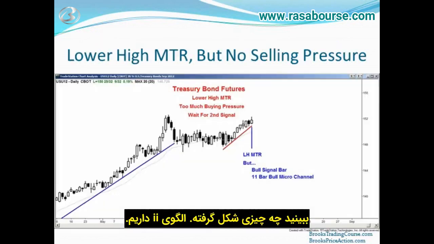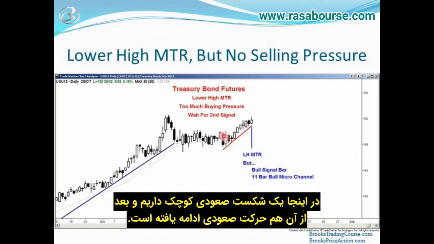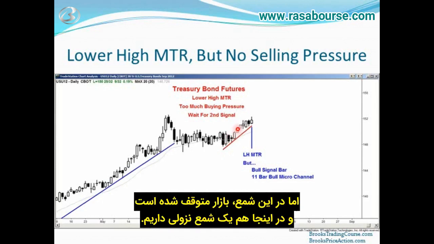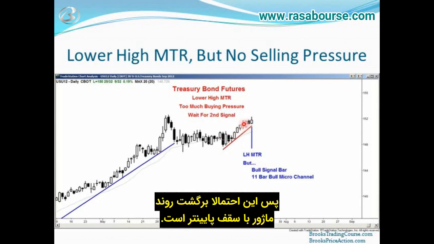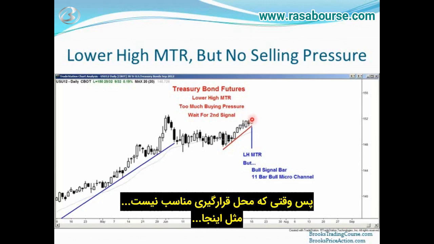And look what we had. We had an II pattern, a breakout mode pattern, after a 2-bar reversal. We have a little bull breakout here, and we have follow through, so the market's going at least a little higher. But now we have a pause bar here, and then we have a bear bar here. Possible lower high major trend reversal, but a bull signal bar, which I don't like. So whenever the setup, the context is not perfect, and here it's not.